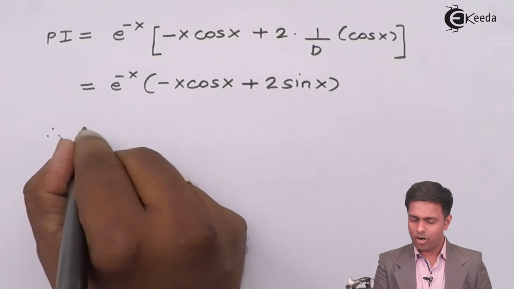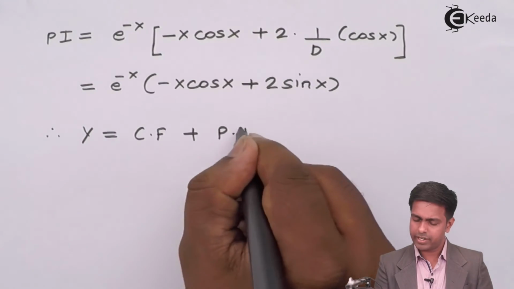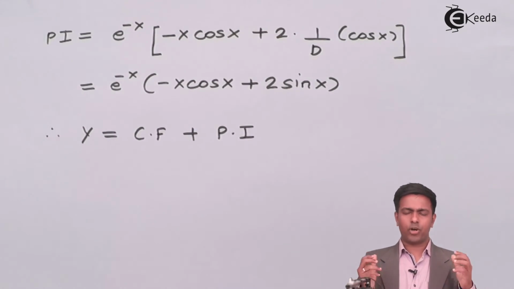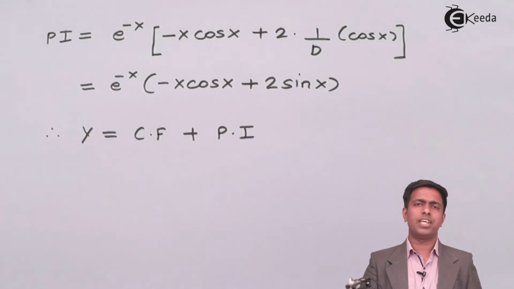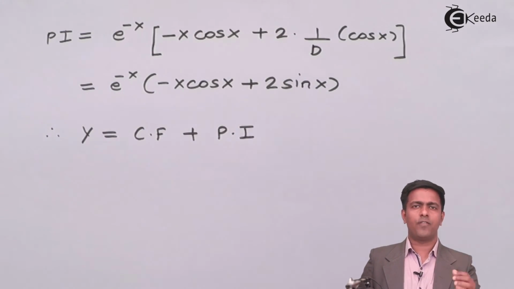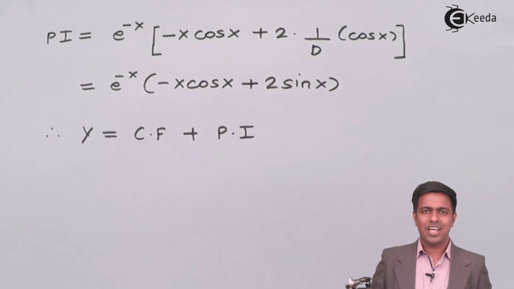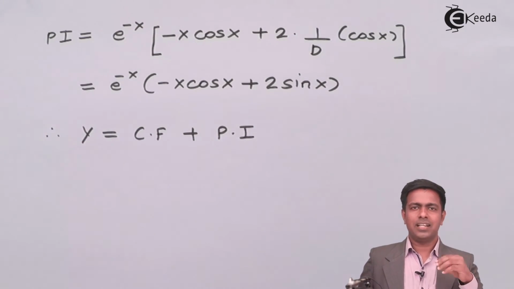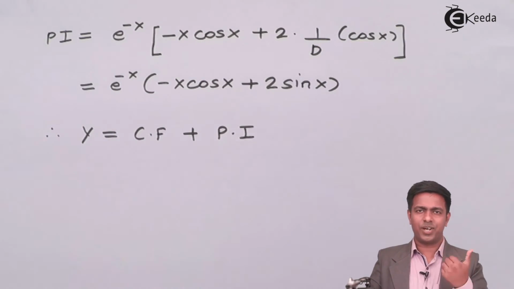So it means we got the complementary function and we got the particular integral. So the last step is we are going to put these two values in this formula to get the final solution of y. And guys, this is the answer of the given differential equation. So I'm sure that you understood the method which I've explained just now, and you understood how to apply this e to the power x into v rule and x into v rule if there are three terms.